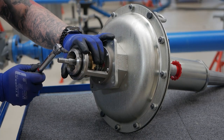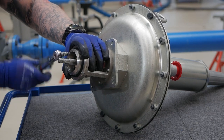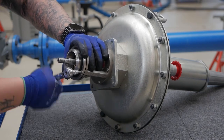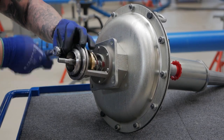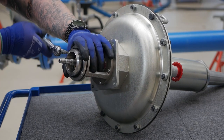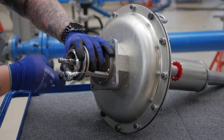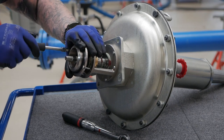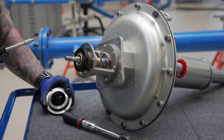Now watch how this is done with the slamshot. With the slamshot tripped there will be spring compression behind the orifice. Keep the orifice in place with one hand while backing out the screw with the other. There is not a lot of compression, but enough that the orifice may pop and fall, and we really don't want it falling and getting damaged.